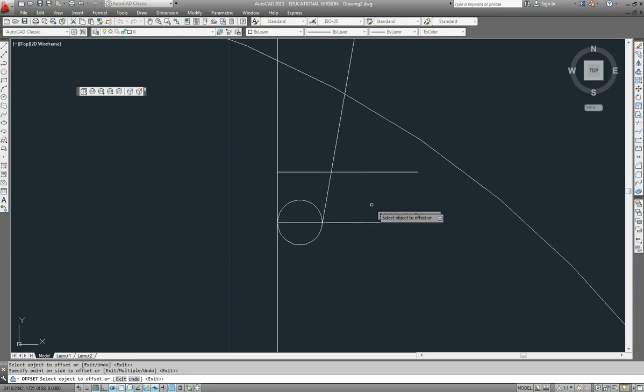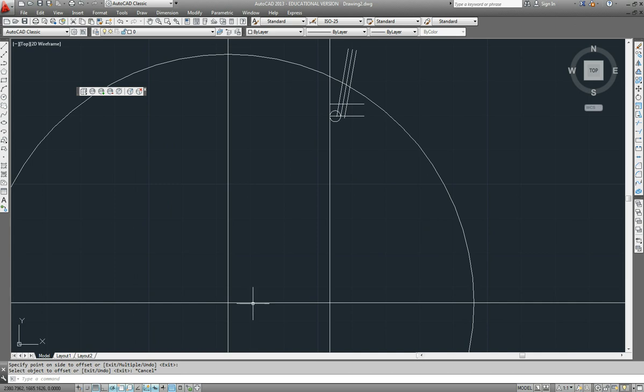That line up to there gives us the base of our circle. Now we need to offset our center line a distance of 1.2. So offset once again 1.2 either side, like so.